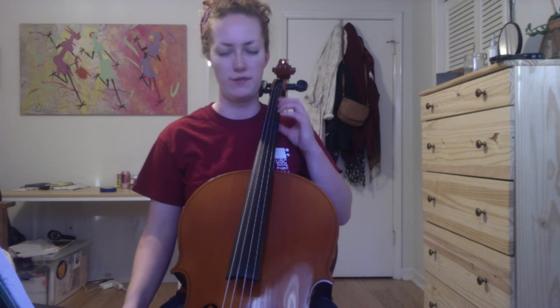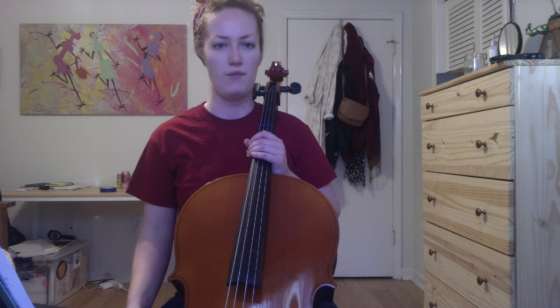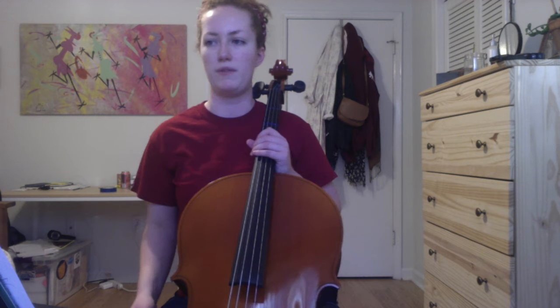Hi everyone, this is 3.30 Kangding Love Song — the last one on page 29. This piece for cellos has a lot of shifting in it; we are shifting almost every measure between first and second position. It's a traditional Chinese folk song, so it's a pentatonic melody that only uses about five or six notes. I'll play it through for you with a repeat and then talk about a few ways to practice.